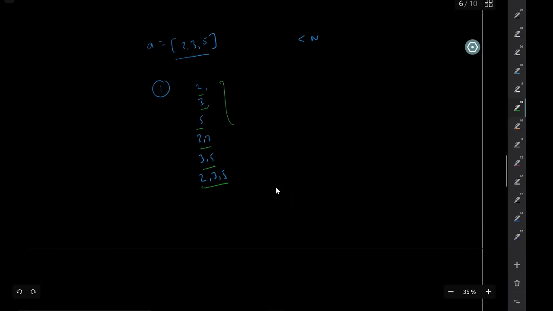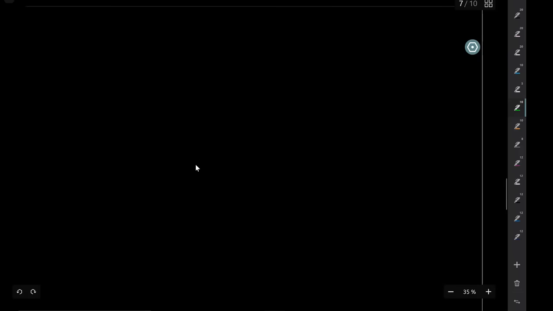And how do you compute subsets? For computing subsets, I'm going to use bit masking. So I will talk about how to use bit masking. For example, if you have a set of elements a, b and c, this is clearly going to have 2 raised to the power 3 subsets. But I just need all those subsets which have at least one element. So I will just number from 1 to 2 raised to the power n minus 1. So it is basically 7, right?